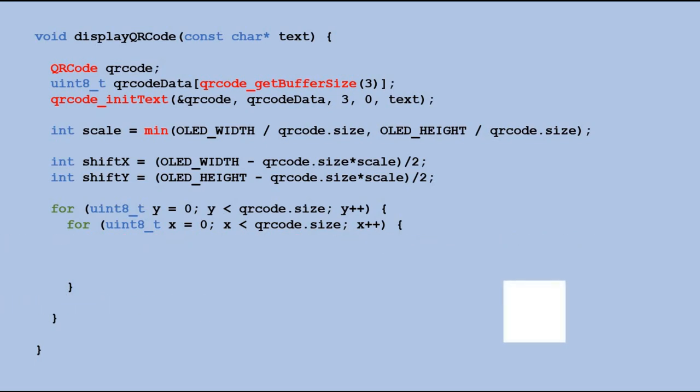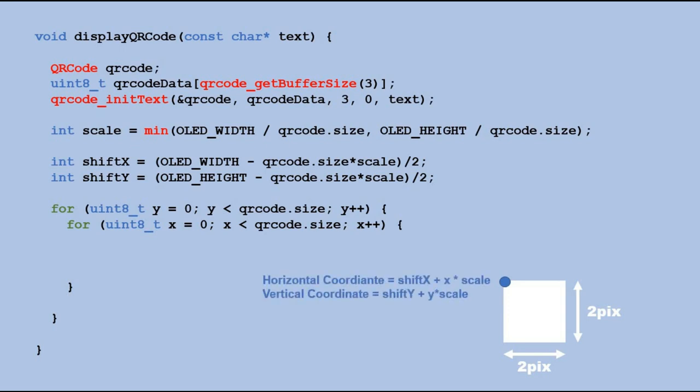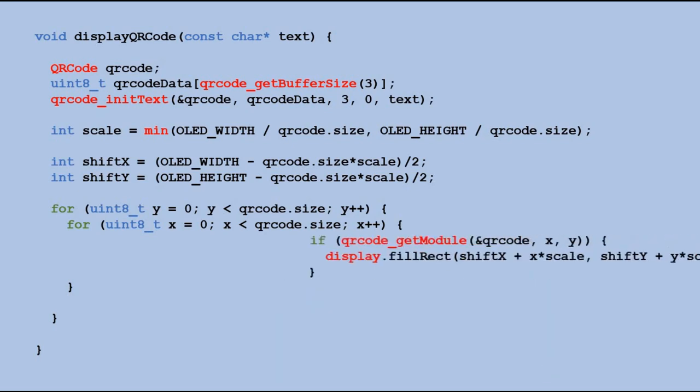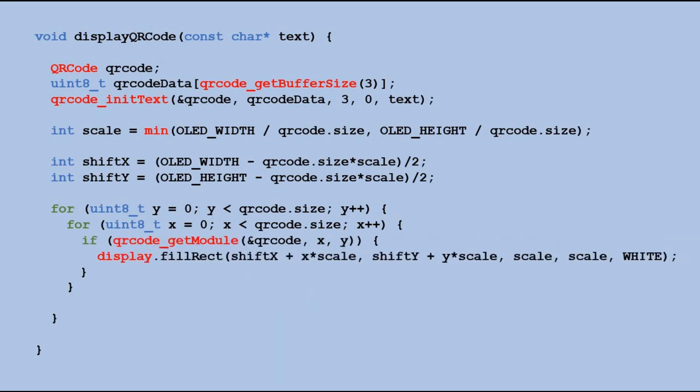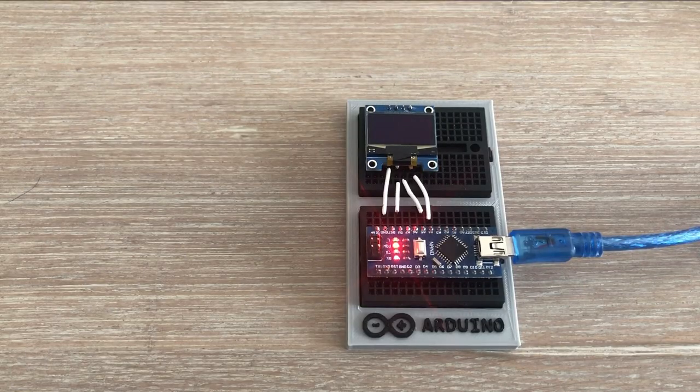Instead, we will use the command to draw 2x2 pixel square each time we read 1 from the QR code. The location of each square will be based on a specific coordinates within the QR code data. We'll draw these squares using the fillRect method. When the whole QR code is processed, we need to run command to output the result on the screen. The code is all set and ready to go. Now let's test if it works as intended.